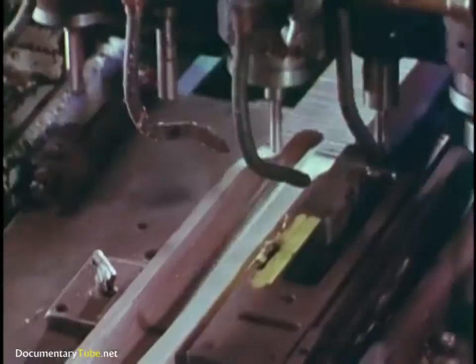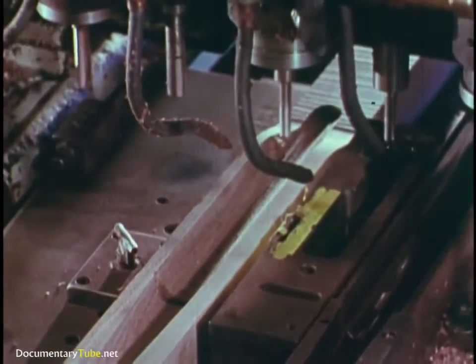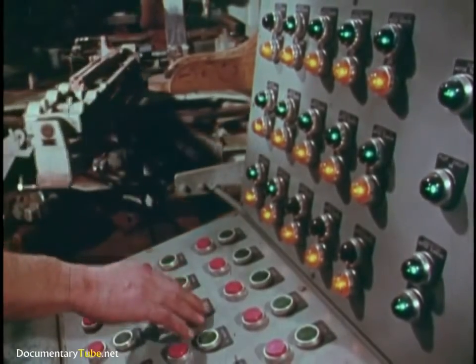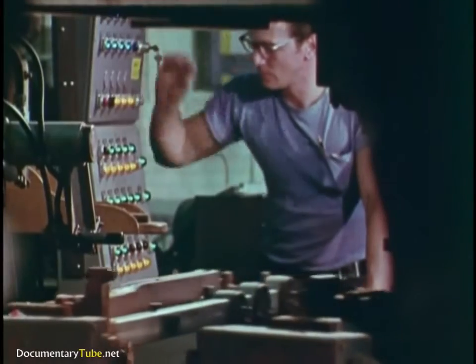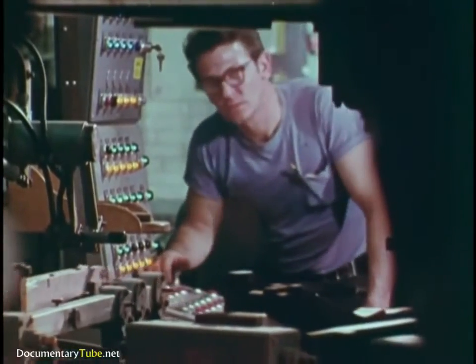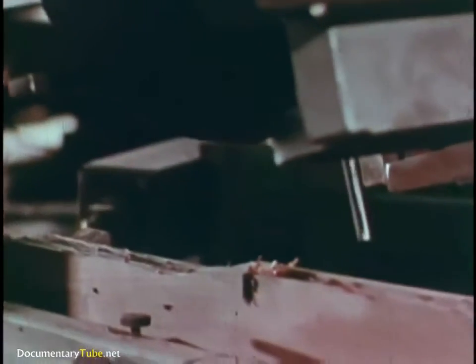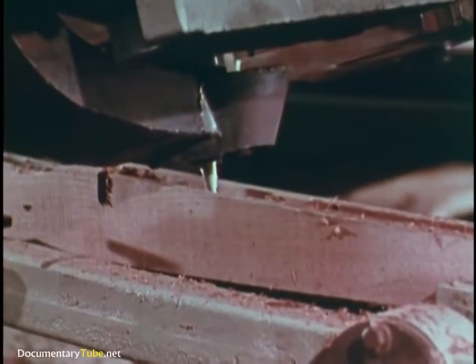We used to inlet rifle stocks by hand, and still do in some cases. But this $250,000 machine has taken over most of the work. The huge carousel can perform up to 32 separate operations, and exact settings at each stage eliminate any possibility of human error. Here's where modern production techniques have an advantage.